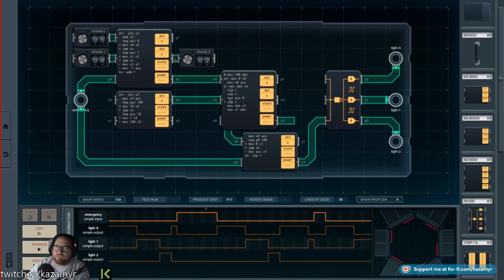This is our phase determiner, right? So we sleep on X2. And then here we test equal P0. Is it equal to 100? Then we move 0 into the accumulator.